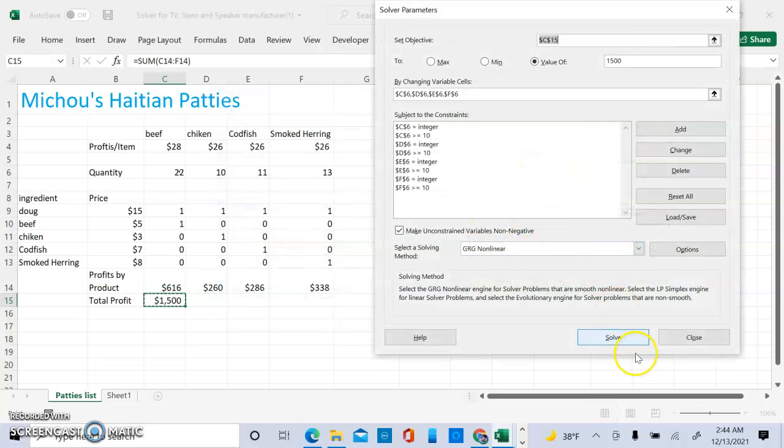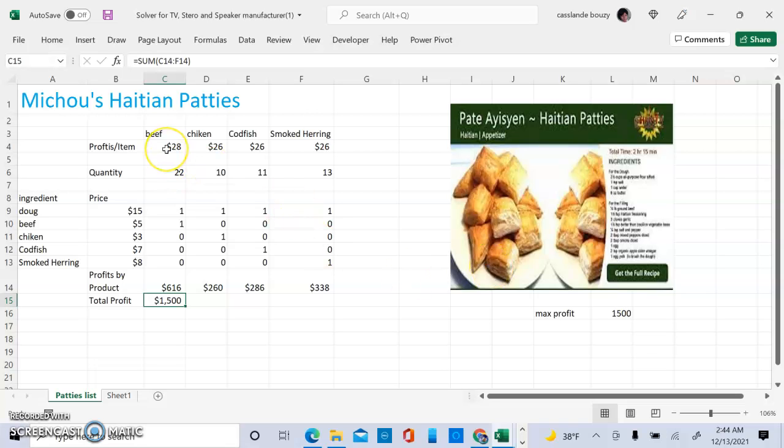So okay, close. I will have to make 22 of the beef, 10 of the chicken, 11 of the catfish, and 13 of the smoked herring.